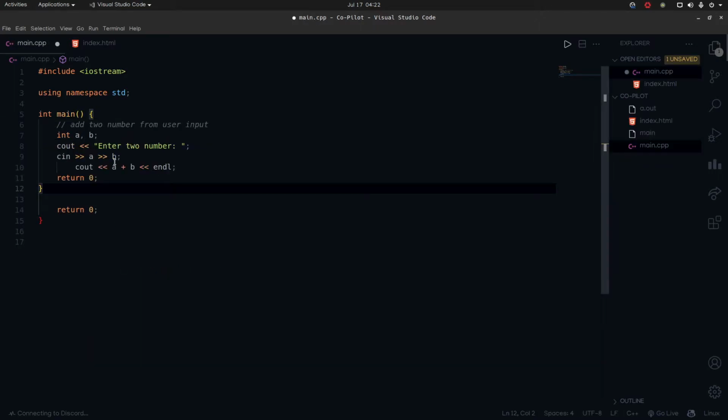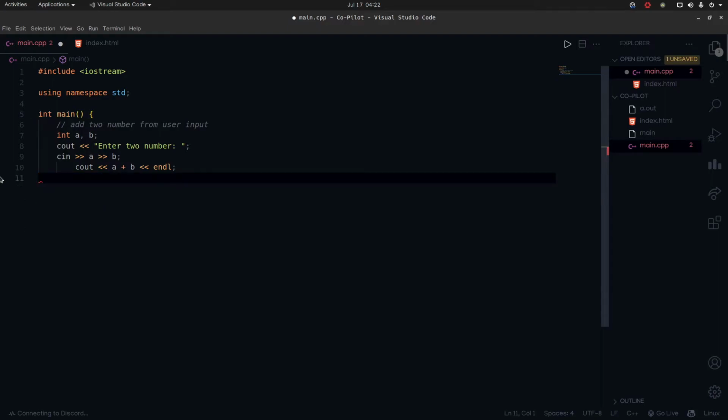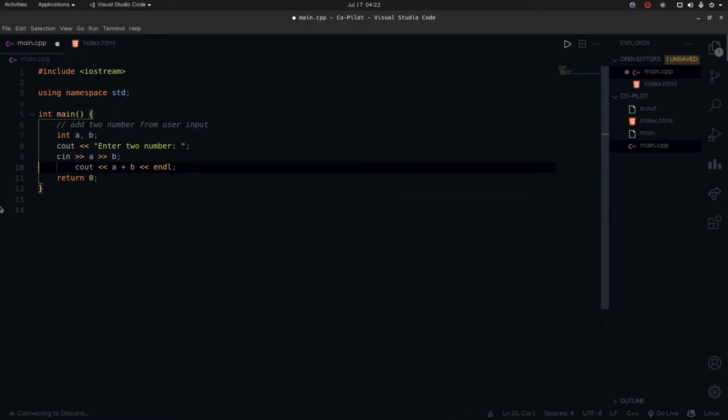This looks nice, right? And then again, for some reason, it has added return 0 and the ending curly brace, even though we already had them. So maybe GitHub Copilot needs to learn that if a line of code is already present there, you might not want to add it. Anyway, this is how we can work with C++.